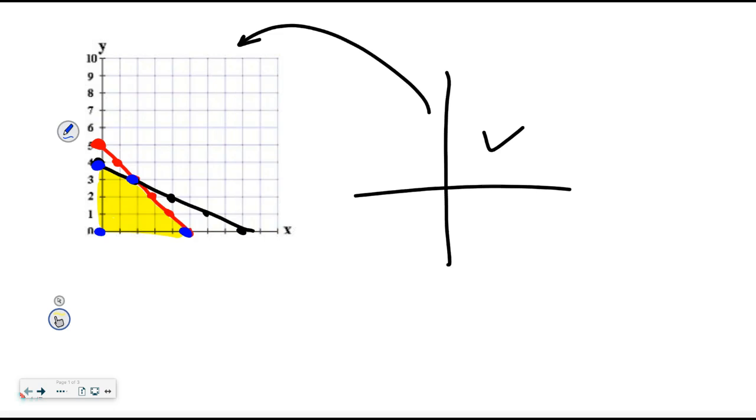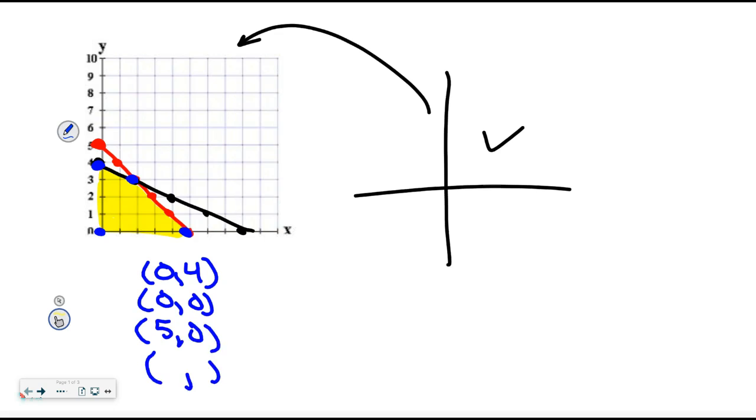All right, so the top corner is at 0, 4. The origin is at 0, 0. The right-hand corner is at 5, 0. And because I was really neat with my graph, I can see where this one is. Do you see how it's two to the right and three up? So Parker, these are all my possible answers. One of them is correct. So you have to go back up to that constraint that said P equals. Can you tell me what it equaled? P equals x plus 3y. So I need to take the x coordinate and add three of the y's to it and see which one gives me the biggest number.